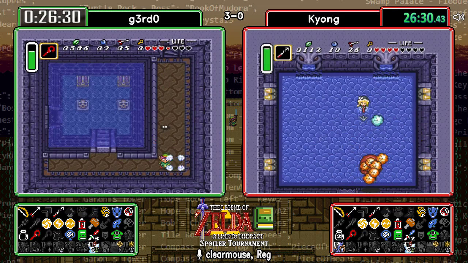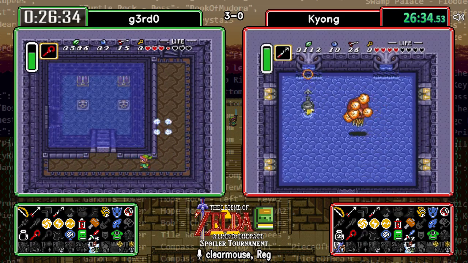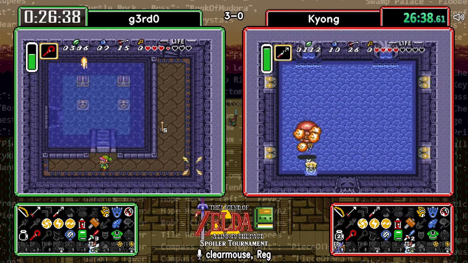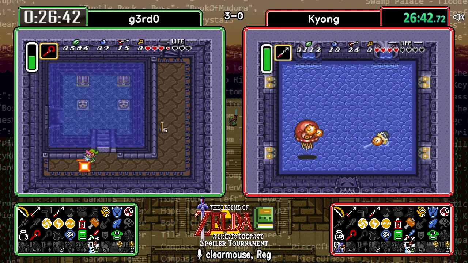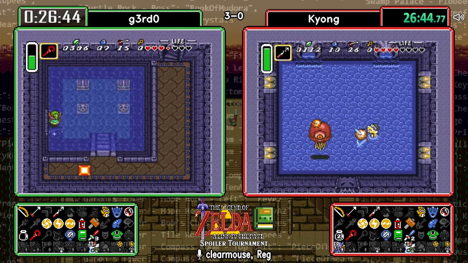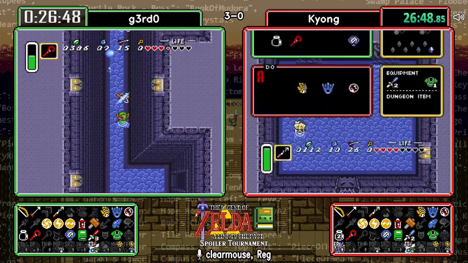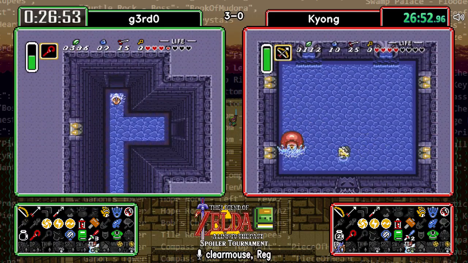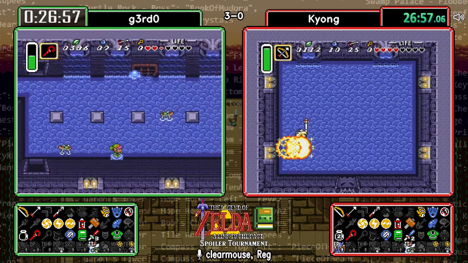So one advantage that g3rd0 will have over Kyong here is that he will have tempered when he fights Argus, as opposed to Kyong, who just has the Master Sword. So the damage difference is that Kyong, you can see that he needs 2 slashes per puff, whereas g3rd0 will only need 1 slash per puff. And if g3rd0 actually knows the quick kill for Argus, it'll go even faster. Although the quick kill is very, very difficult to actually execute.